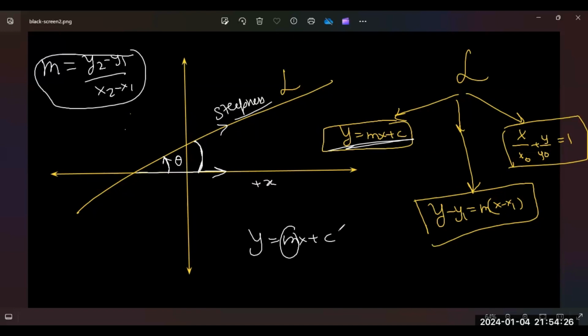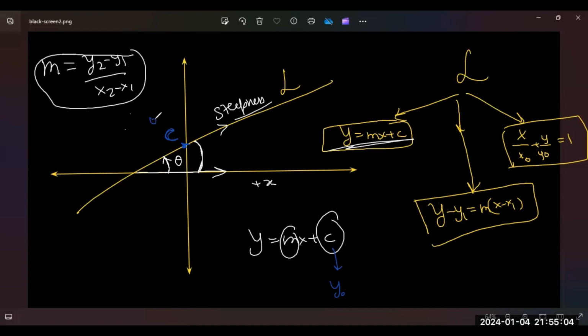What is this c we are talking about? This c refers to the point on the x-axis where it cuts the x-axis, I mean y-axis. It's the point on the y-axis where it crosses the line. So this point is called c. That has another name. It's called the y-intercept. We are representing that as y0. You can use either of the notations. So it represents the point on the y-axis where it cuts. Intercepts means it cuts. Where does the line cut the y-axis? That point is called c.